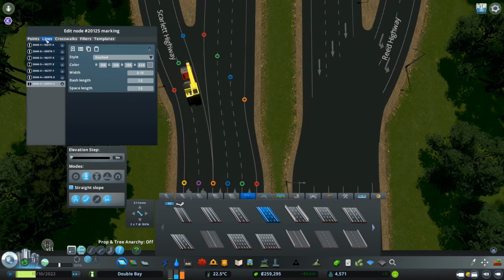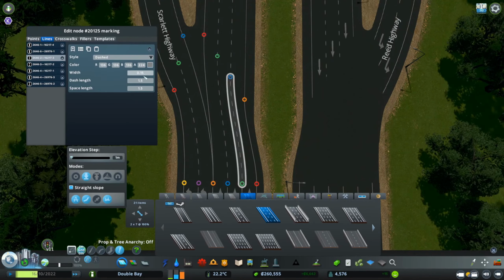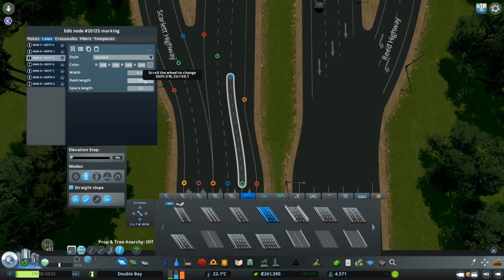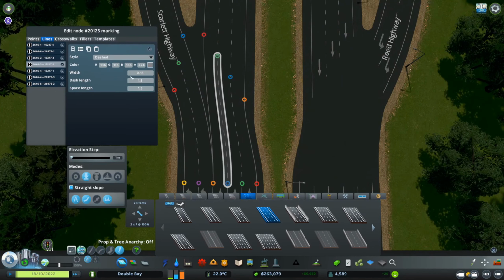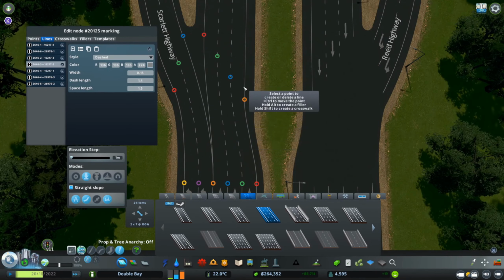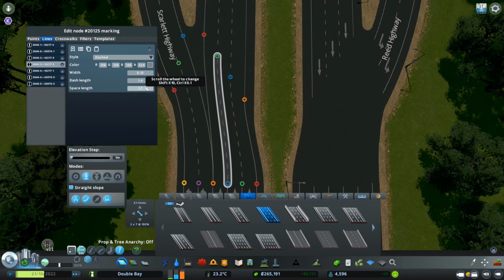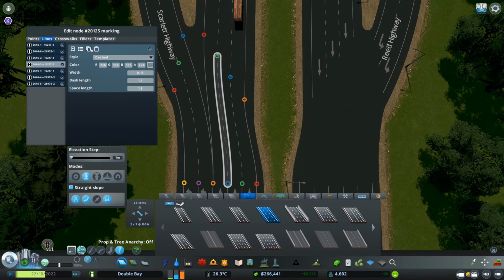Now, one of the things that I want to try is to mimic the lines that we have in the highway there. So I'm increasing the dash length so we match that a little bit better. And then I'm also doing the space length later on, because I don't think I quite got that right at the beginning. But there we go, we are doing that. I think we just still need a little bit more, and I'll come back later and do that.